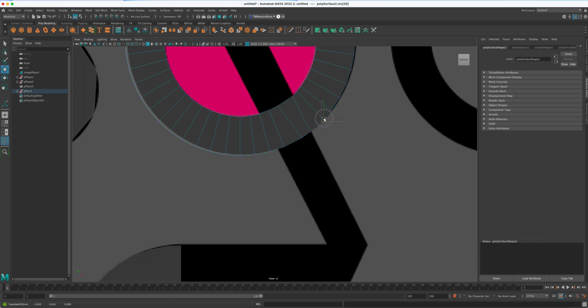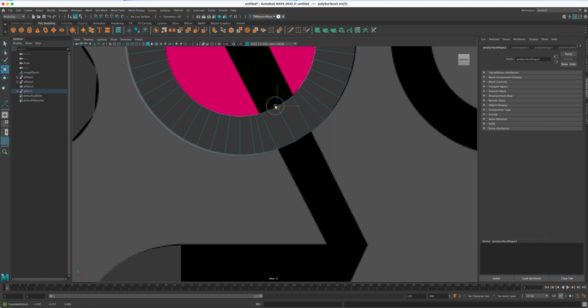Let me make sure I keep the circle going so I don't get anything weird. Let's pop this one over. What we're trying to do is get a clean extrude from one letter to the other without damaging the circle. Okay, this is good for me.